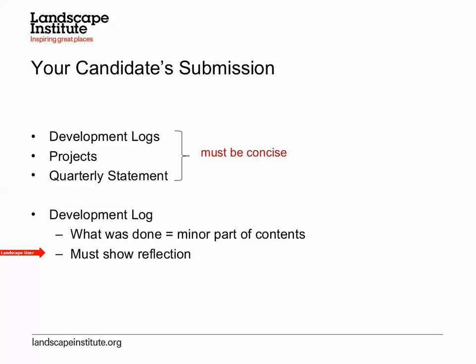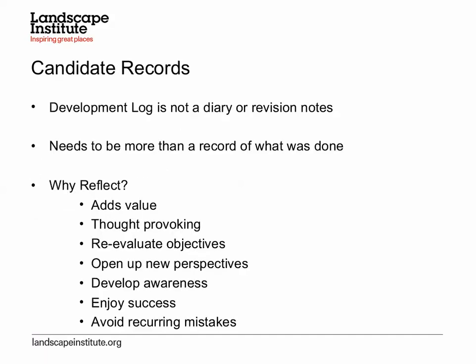So really what they've done can be captured in just a single sentence, maybe 2. Went to planning inquiry. That's fine. That's the description. You don't then need a blow-by-blow account of what happened, just enough to put it into context, and then what they learned after that. Now, this issue of reflection can be quite a complicated one, so I'm just going to go into that in a bit more detail.